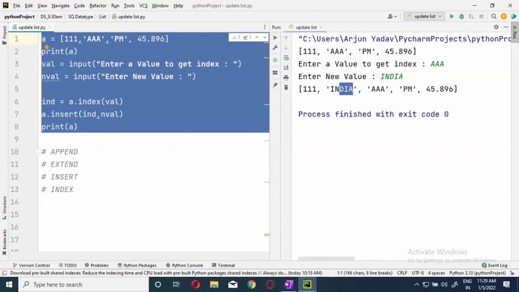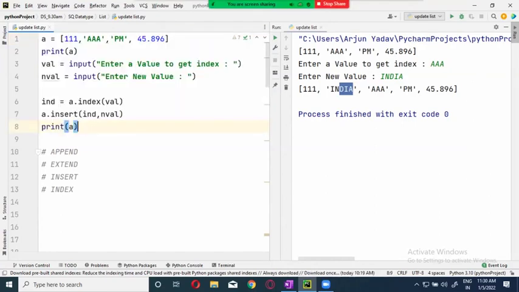Now, insert. What is the nature of insert? You can insert a particular value at a specific location. But in order to get the location, what is the function? Index. Okay, that is the way. These are the ones I combine. Just go through this, guys. Don't get confused with this one. Usually people will say, what is the use of index? What is the use of insert? But they will never club those things up. The clubbing is very, very important. Just try it out.